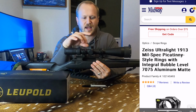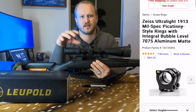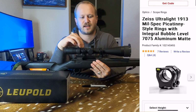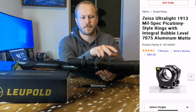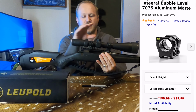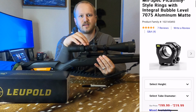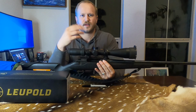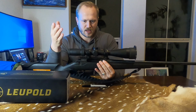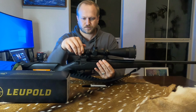I have it mounted with the Zeiss, or Zeiss, however you say it, precision anti-cant scope rings. Has a little level over here. Those, I believe, retail for about $180. I'll put it off to the side here, that way, if these do interest you, you can pick up a pair.